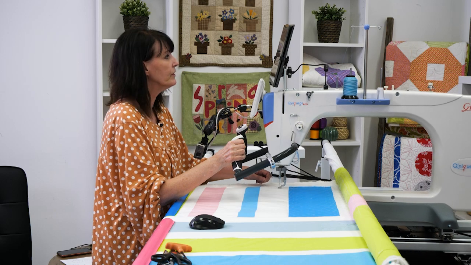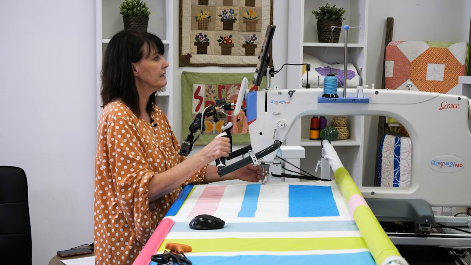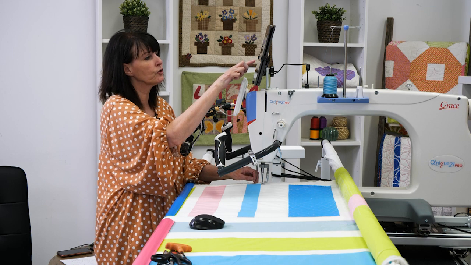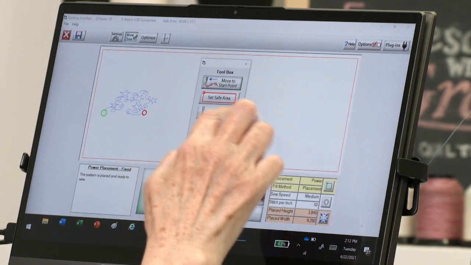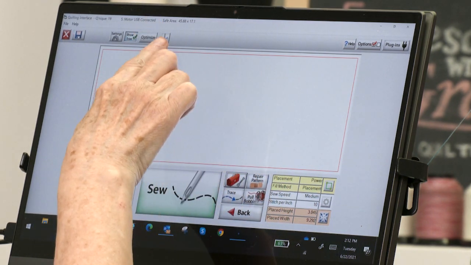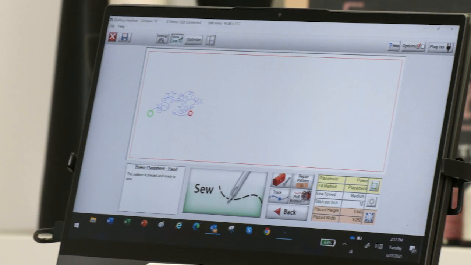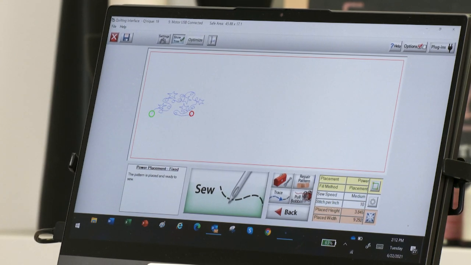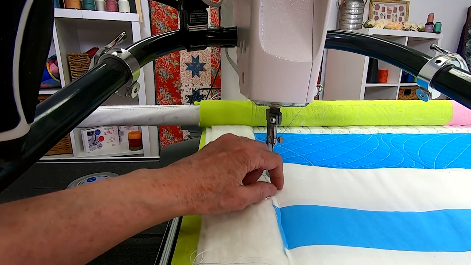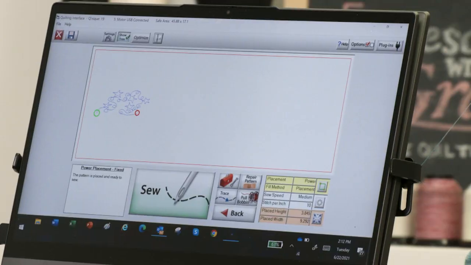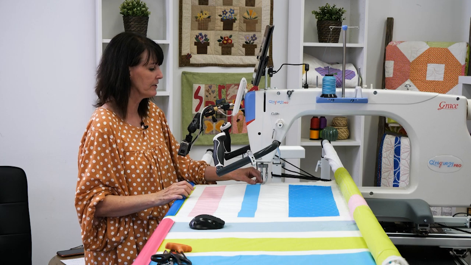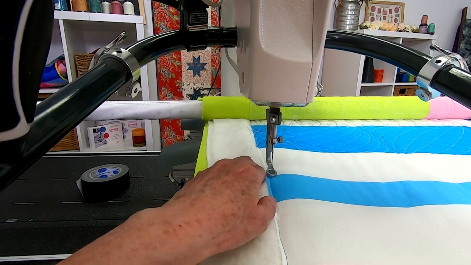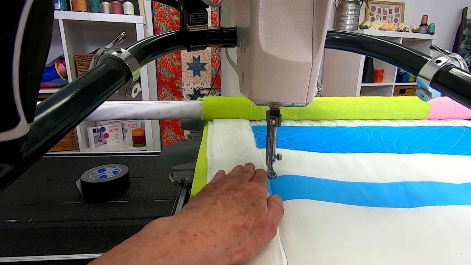And I can move over here to where I think it's going to start sewing. And you have two options. You can open your toolbox, and you can use the single stitch there, okay? Or, get out of the toolbox, you can use the single stitch at the top of your screen, and if you hold on to the tail of your thread as you move the machine backwards or forwards, it's going to pull up your bobbin thread. And then you can tap on sew. It's going to do some tie-offs. And now it's going to engage and start quilting my design.